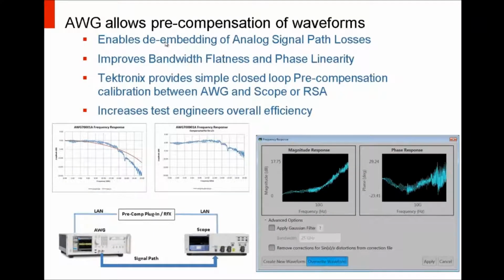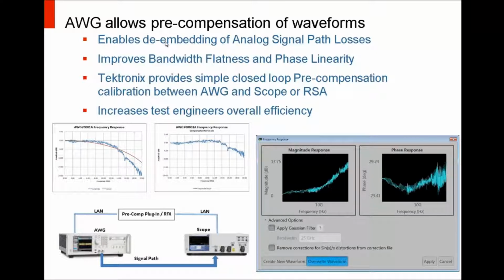As I mentioned, precompensation is probably one of the biggest features that many people want to do and don't want to have to write their own program to do this. Precompensation allows you a simple closed loop system in order to compensate for the losses of cables, connectors, and other things in the path from your AWG output to your DUT.